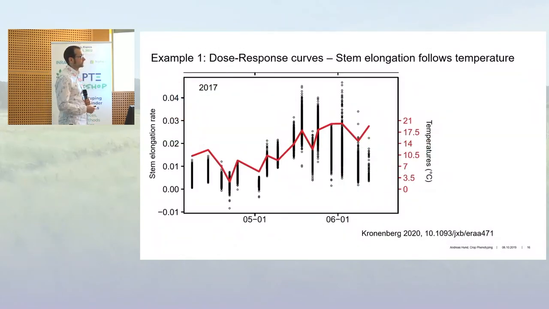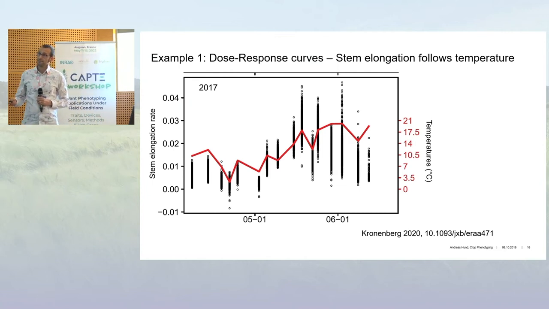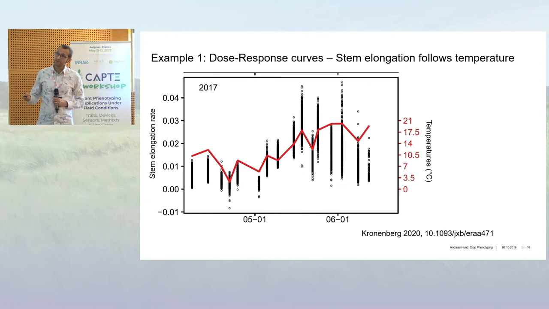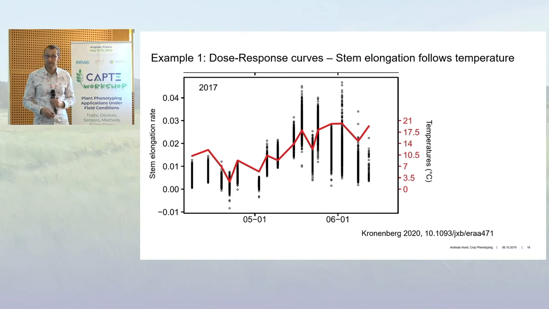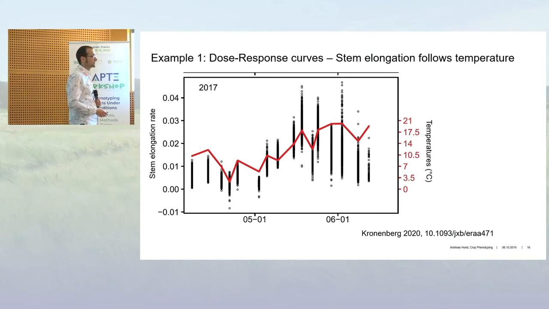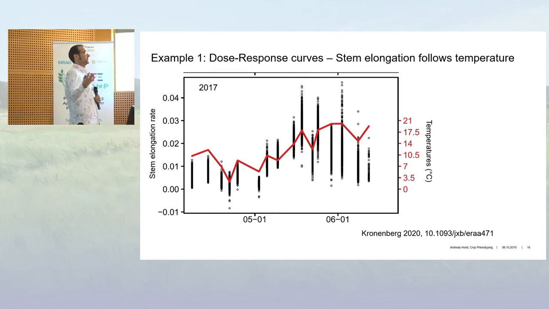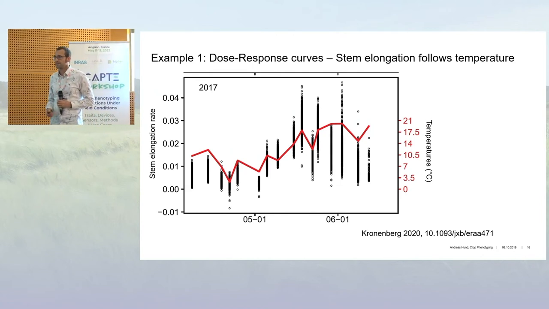And we early on, not only for early canopy cover development, but also for height, we saw by just visual inspection that there is an up and down of temperature during the season. So this is temperature measured in the different intervals when we were doing also our flights. So we have here the data of the flights, the stem elongation rates, so not the height itself, but the rates between two different intervals, and the rates are actually following the temperature. So it's probably following a lot of other things like soil water potential, maybe VPD, but the most obvious thing was temperature.